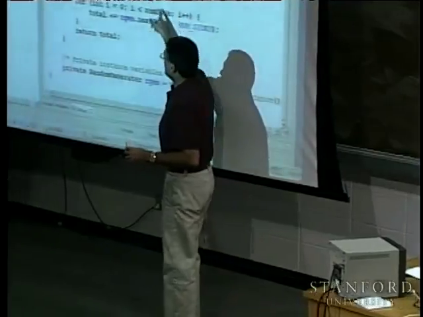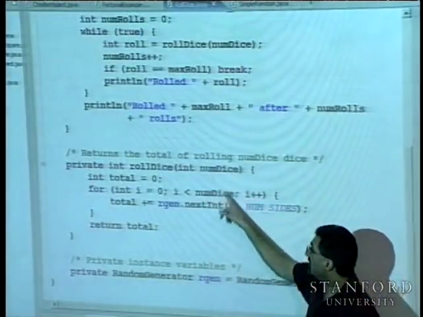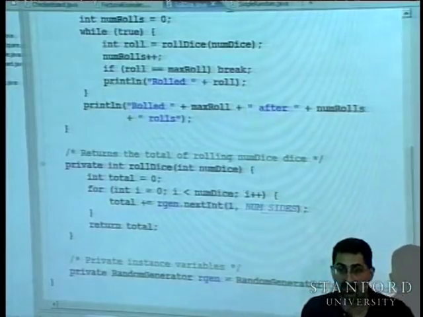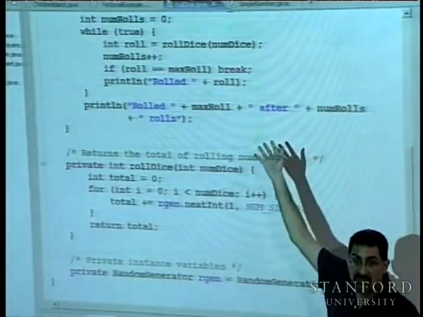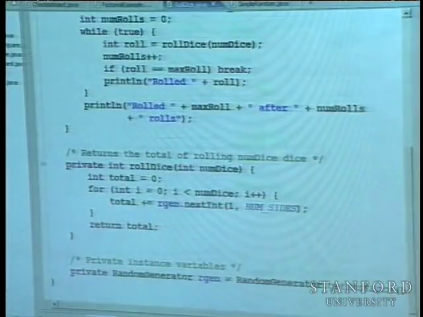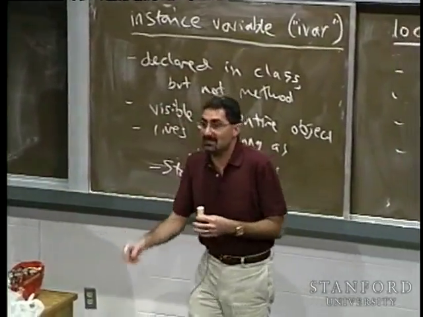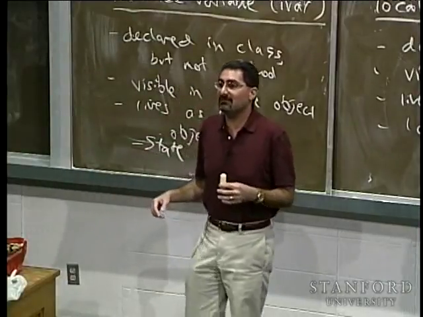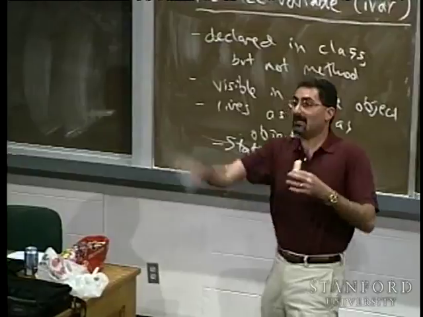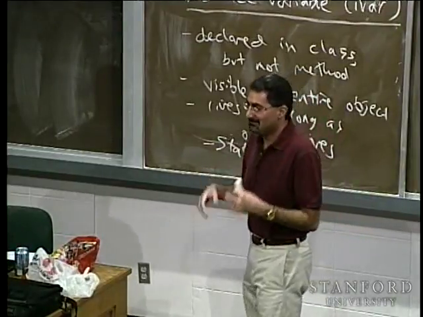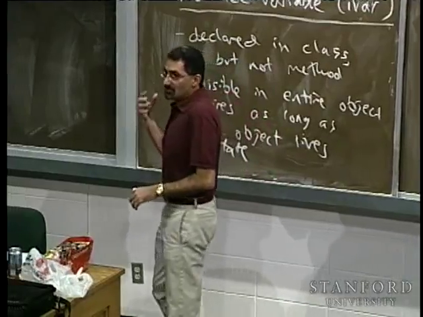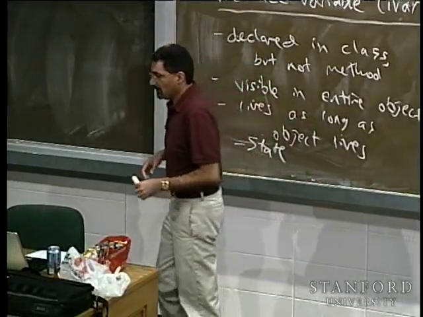Yeah, these names, as long as they're consistent, could be anything else. This could be x here and x there. Because all this guy cares about is I'm getting some value passed into me. What am I getting passed in? I happen to be getting passed a copy of num dice, but I don't have to name it the same thing. I could name it whatever I want. The reason why I named it the same thing is I wanted you to know that even if you name it the same thing, you're not getting a copy of the variable. You're just getting a copy of the value. You're not getting the actual variable.